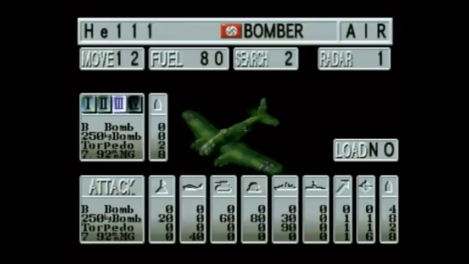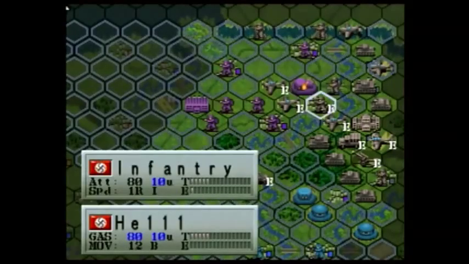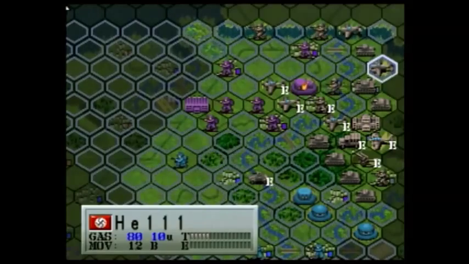We don't want torpedoes because there's no submarines in this level or ships. So we're gonna load up with the number 2 Roman numeral. See, there's Roman numerals here. This is what you use to select, and as your plane advances, you can get up to 4 different loadouts. So we want the 250 kilogram bomb because we don't want the B bomb because we're not trying to blow up bridges. Yeah, I'm just trying to get rid of this bunker because it will destroy my troops. Bunker takeover.